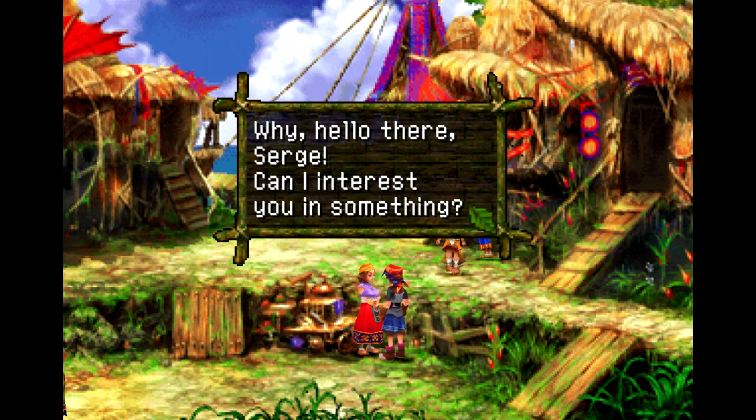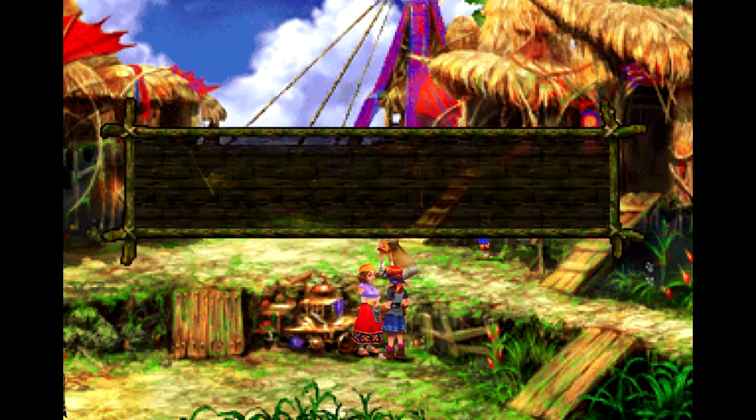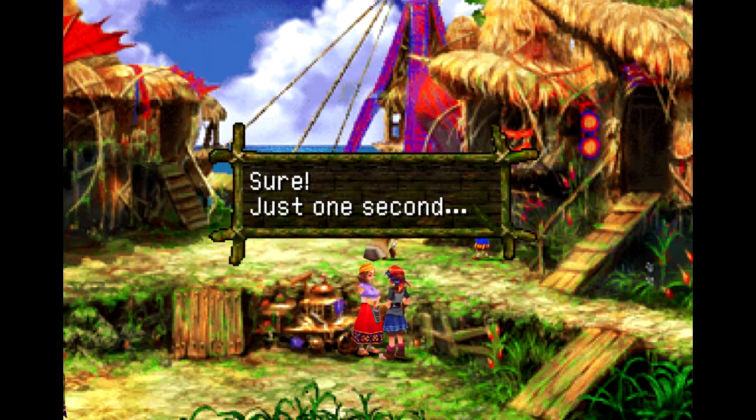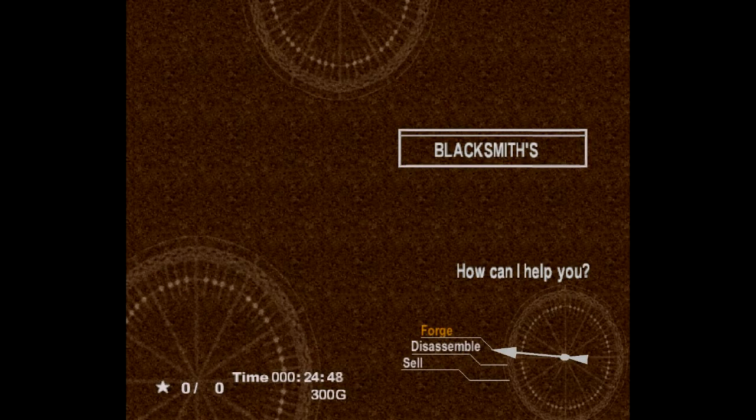And then we do have... she's got great elements. She means like really basic stuff. She does have weapons and armor as well. So let's take a look at the weapons and armor.